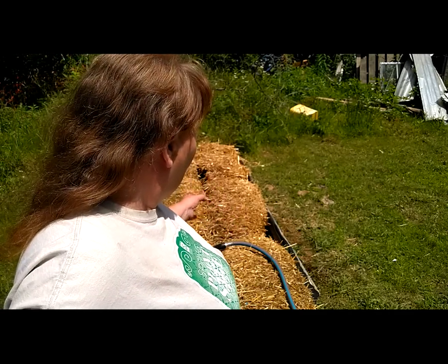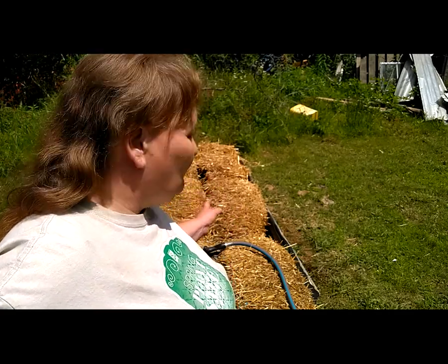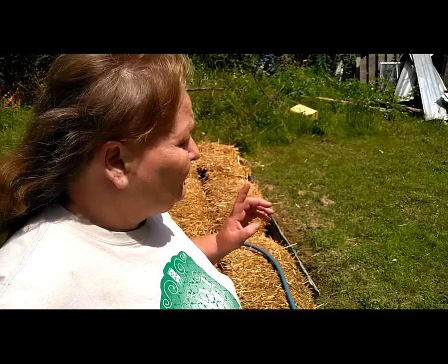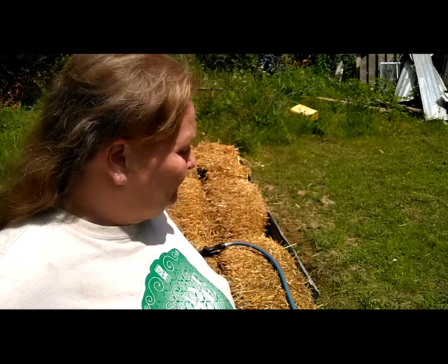Now, I am looking forward to this. I have seen some amazing results, not in a raised bed, but just growing them in bales. And I'm looking forward to a really good harvest this fall. Now my sweet potato slips are growing very nicely, and it won't be long before they're ready to plant. And I will bring you back when I plant the bales.